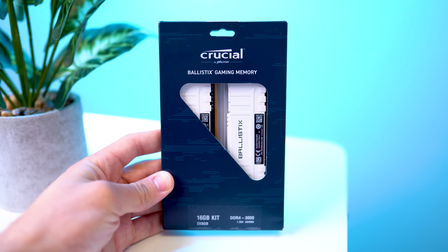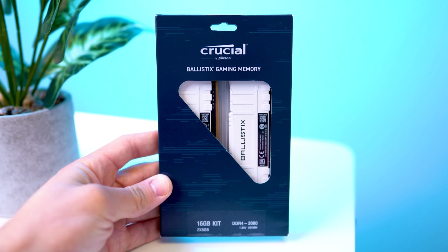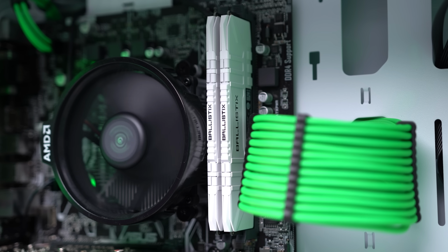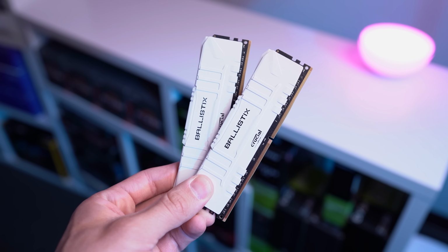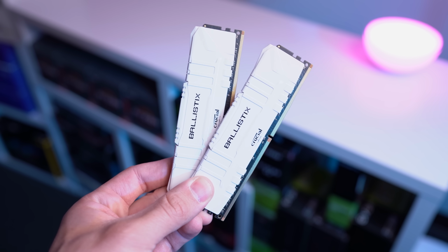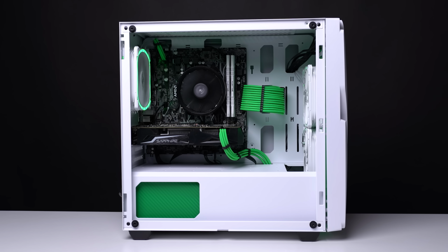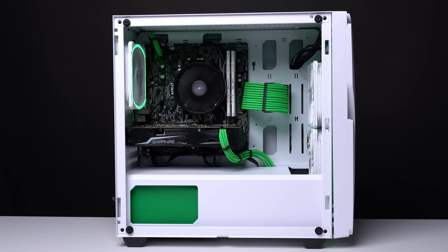Next up, we have the RAM, and this here is yet another kit of the Crucial Ballistix 2x 8GB sticks that are clocked at 3000 megahertz, but unlike usual, this is actually the white version, as you can clearly see. White is always more expensive for DDR4 RAM these days, and I actually didn't find this kit on a sale. I paid the normal pricing of $87 brand new off Amazon. Definitely keep in mind that you can save a bit of money if you bought these in black, but remember, aesthetics over everything in the ZTT world.